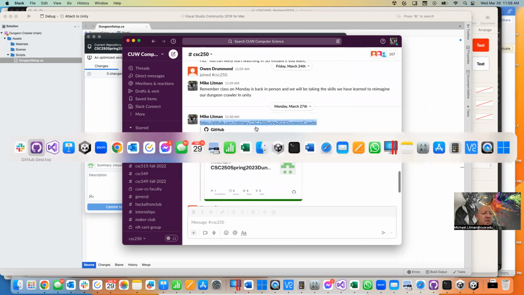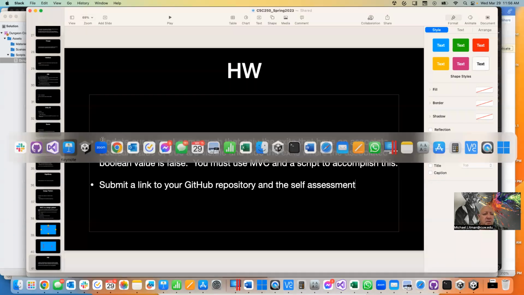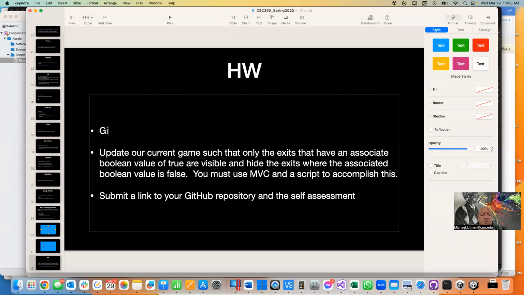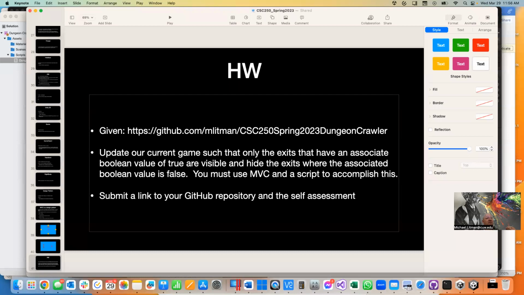All right, and I think I gave you the link to my GitHub last time, right? Copy link. So there's my starting point for my code. If you want to start with the same code I have, all you have to do is fork that repository, and then you can download it and work off of that, because at that point you own it.